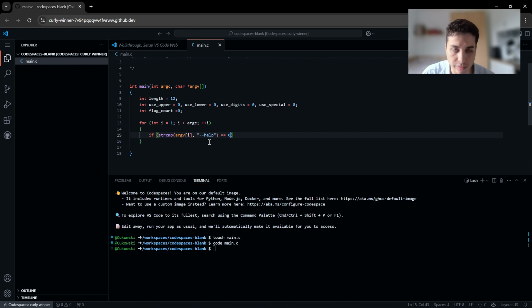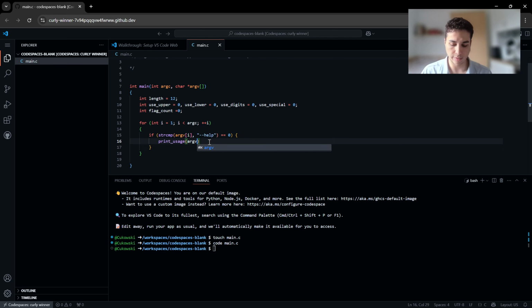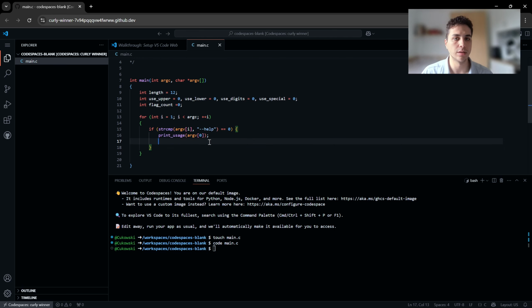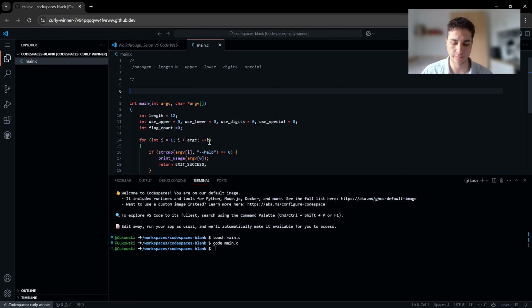If this equals 0, it means it is true. We will say print usage argv 0. We will be returning exit success.